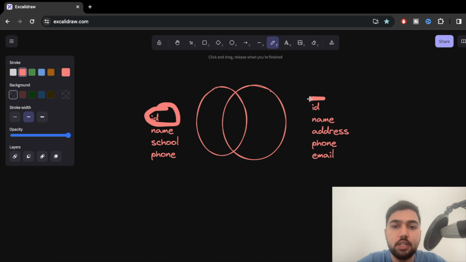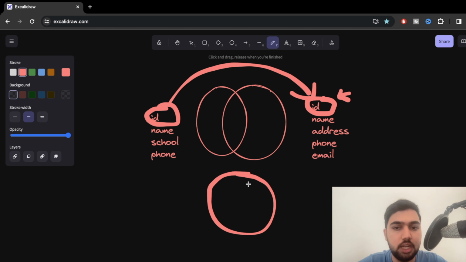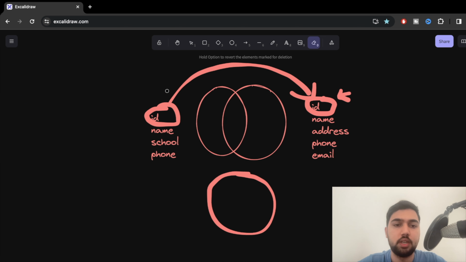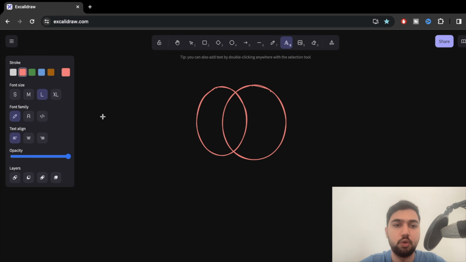And we have another table which has a similar kind of data here, and this primary key is related to this foreign key. Because this is the primary key, there are matching records in this table which is called the foreign key, and based on that relationship we can get data from these two joined tables. This is how it simply works. So we can delete this and start with inner join.